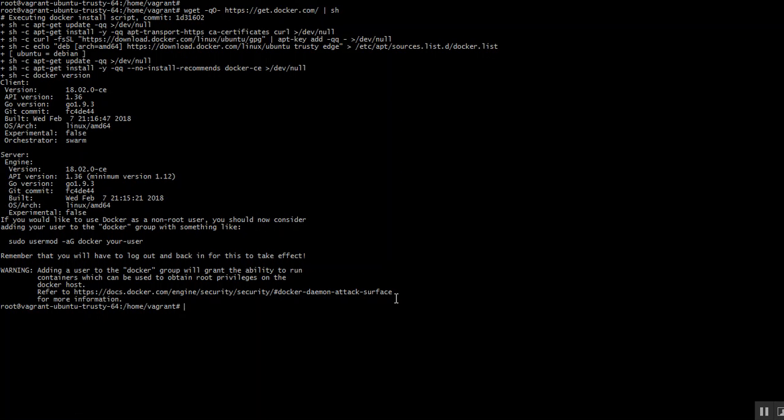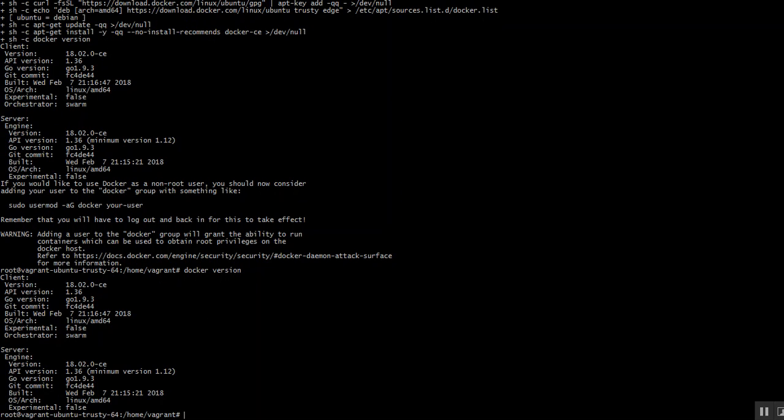So now let's see whether the Docker command works. Here docker version, yes, so Docker is installed successfully. And here I actually don't prefer to run Docker commands via root, but for simplicity of this tutorial and to be more comfortable, I'm going with root.